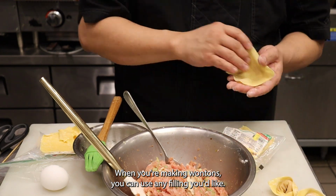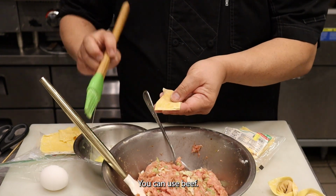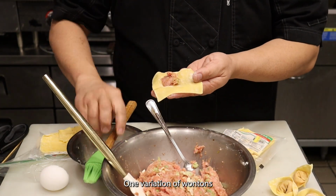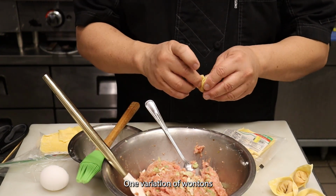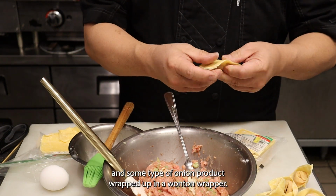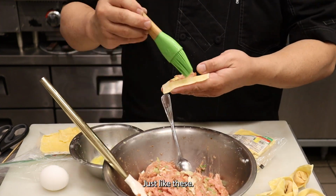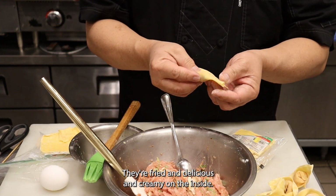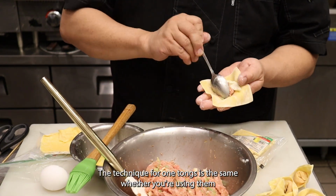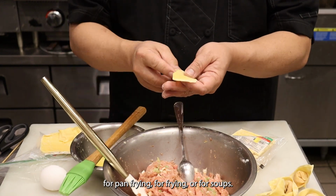When you're making wontons, you can use any filling you'd like. You can use chicken, you can use seafood, you can use beef, and even tofu. One variation of wontons is crab rangoon, which is cream cheese and crab meat and some type of onion product wrapped up in a wonton wrapper, just like these. They're fried and delicious and creamy on the inside. The technique for wontons is the same, whether you're using them for pan frying, for frying, or for soup.